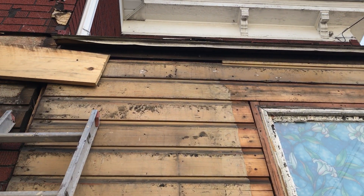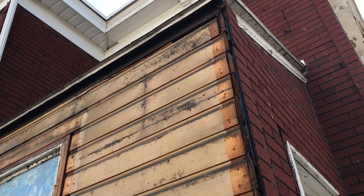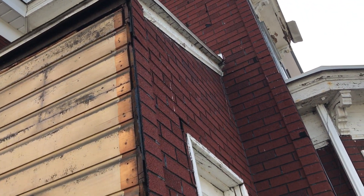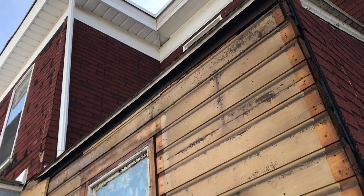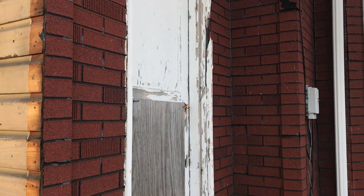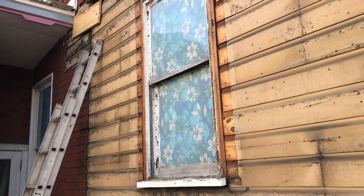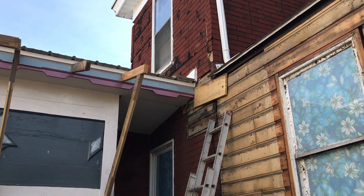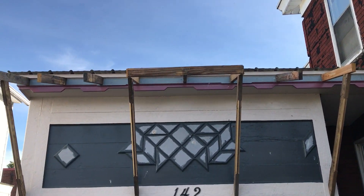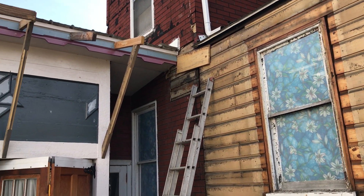This roof has no overhang, which I really dislike, and basically no overhang here either. I need to take this side off because if I'm going to put overhang on, I need to do this at the same time. One thing leads to another — maybe next trip — but maybe I can start building it out over here to work on that corner. That's where we're at, let's keep working.